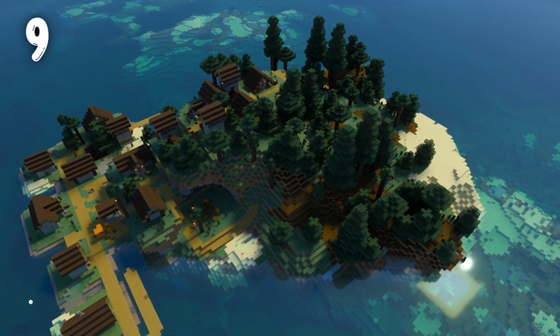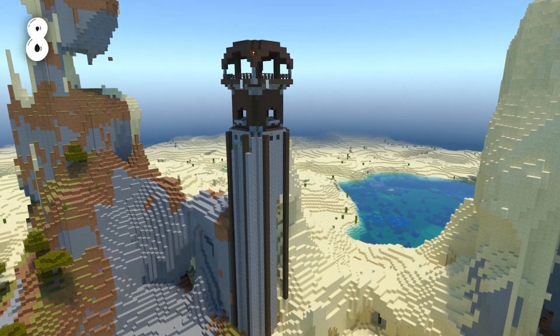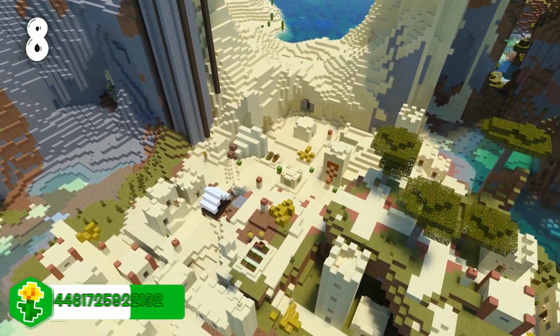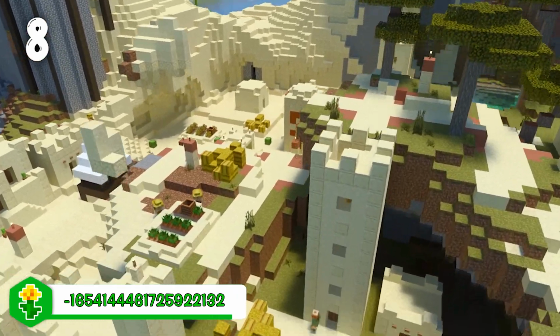Ready? Seed 9 is very simple, a small spruce island with a little spruce village. Not much more to say. Seed 8 spawns you near an elongated pillager outpost with a village and a desert temple at the bottom. I'd love to see the backstory of this one.